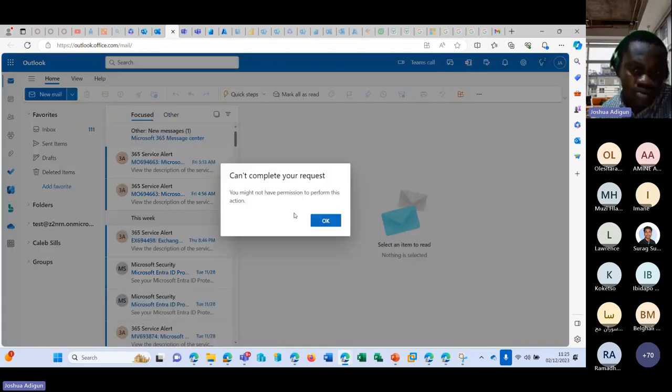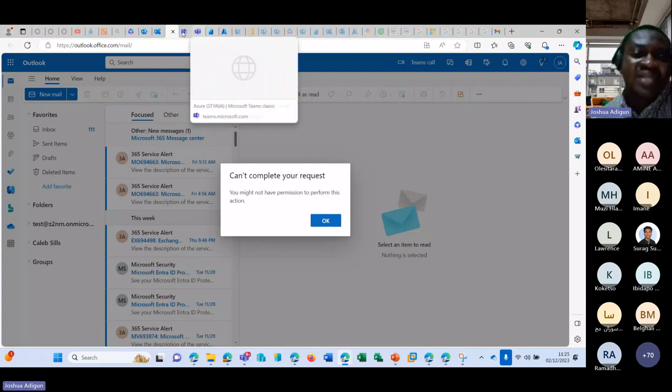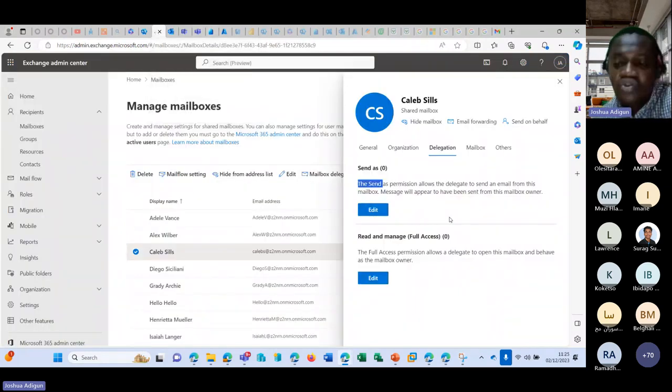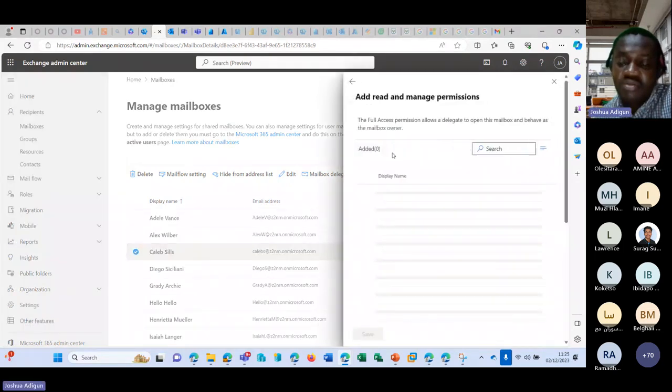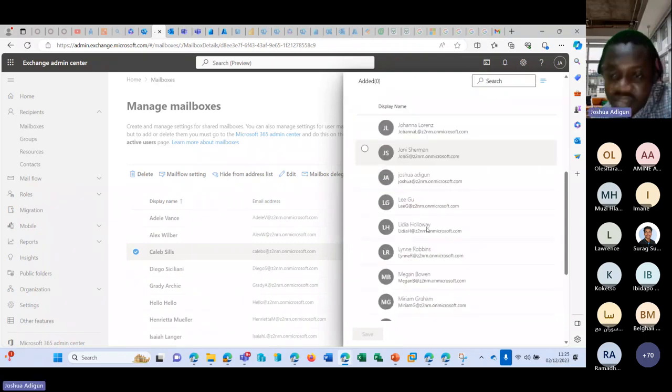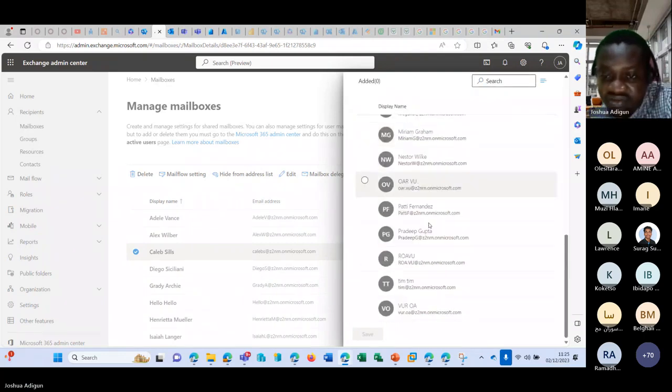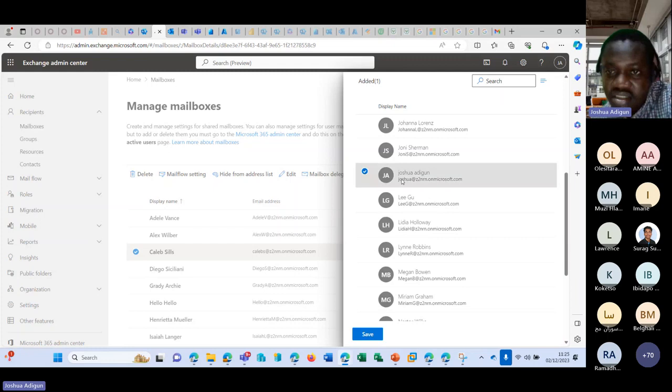I should get an error. You don't have permission. So until that delegate access is given to me, right? Let me give myself full access.